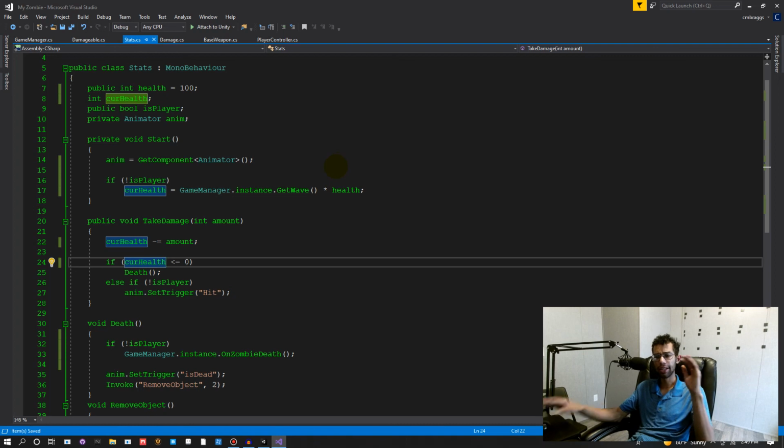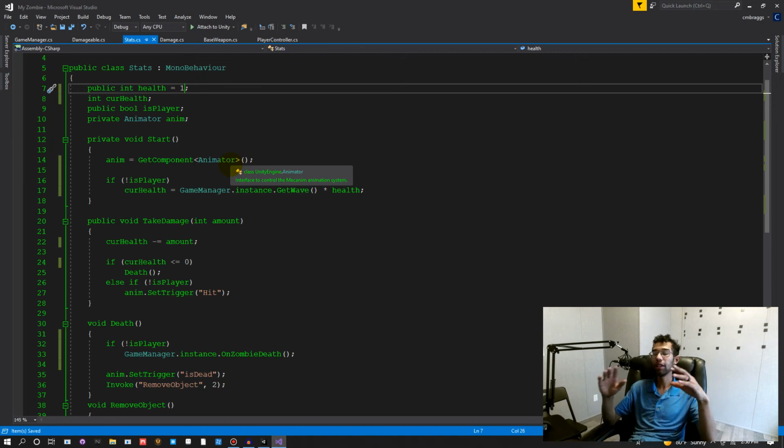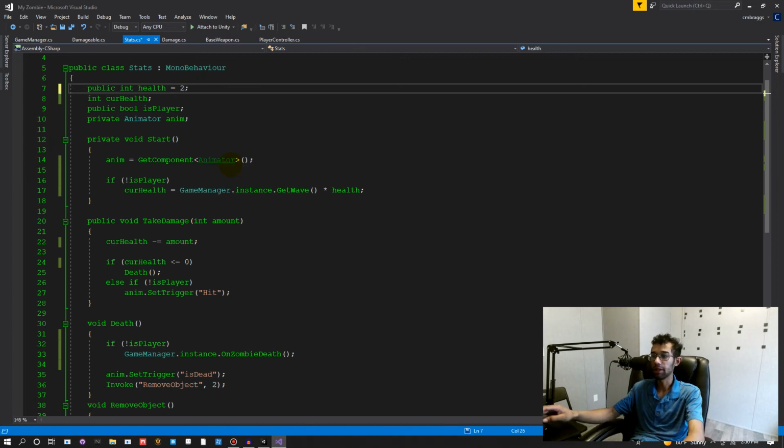And I personally don't like increasing it that much because that's going to be a problem, especially if it's 1 multiplied by 100 multiplied by 100. That would be a problem, right? So let's start the initial wave with just 2 health, because 2 multiplied by 1 would be 2, 2 multiplied by 2 would be 4, 2 multiplied by 3, 6, then 12. So I think 2 should be fine. And if we need to adjust it later, we can.